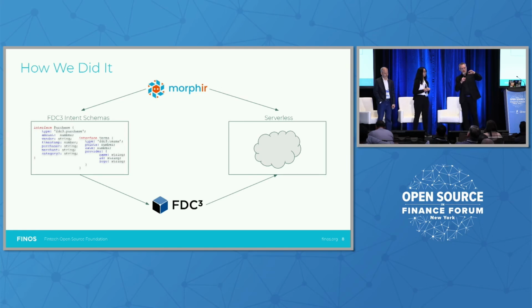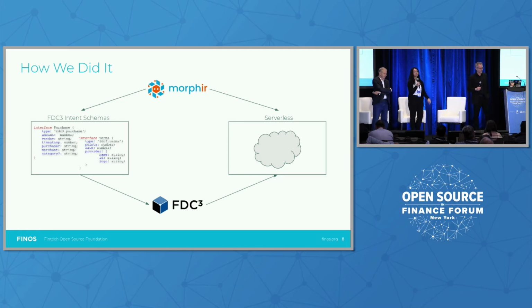On the Morphir side, we're representing the server side of this application, where the business logic actually executes. And we generated the bits for the UI to integrate with, and that's the FDC3 side. And then we generated the runtime. So again, we just started with pure business logic, and we generated a serverless runtime, in this case, and deployed that out to the cloud. And Michelle, do you want to describe how that works?